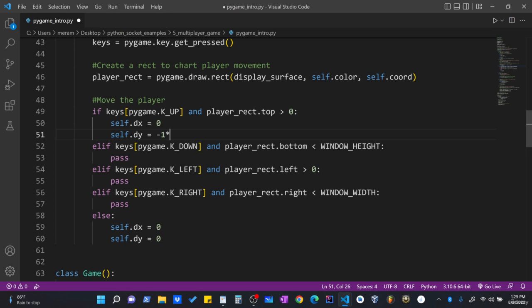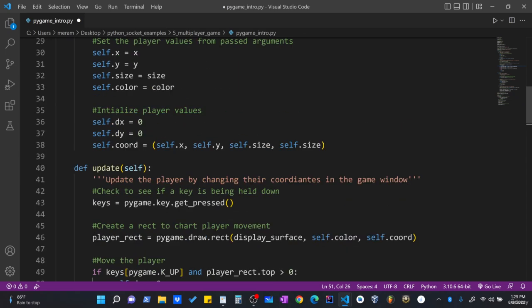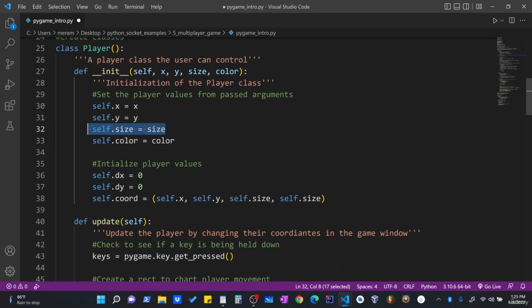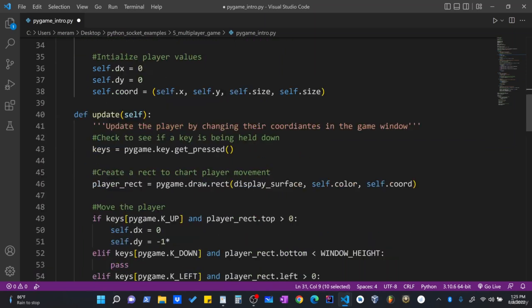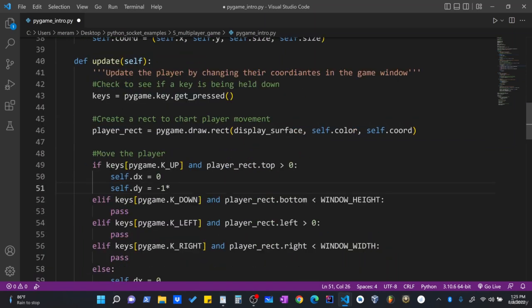And then I'm going to specify kind of like the intervals with which I want the player to be able to move. And the interval I want them to be able to move is the size of the rectangle. So our size attribute right here. So that would mean, like, if the rectangle is this big, when it moves up, it would move up and it would be right on top of it the next time. There would be like no overlapping, essentially. So I'll do -1 times self.size.